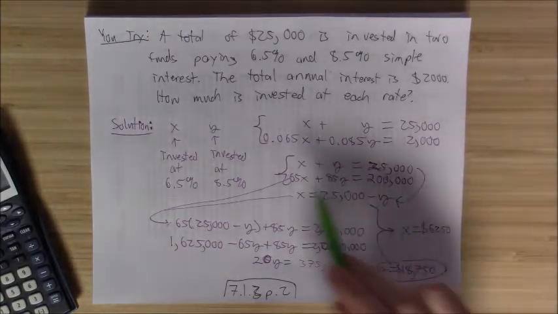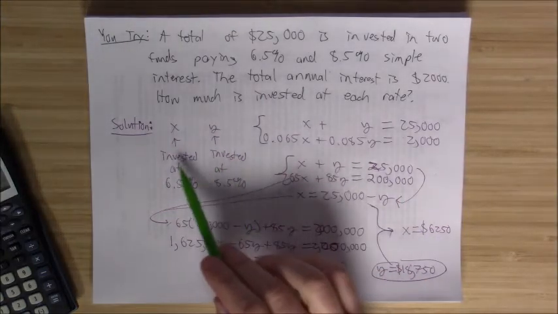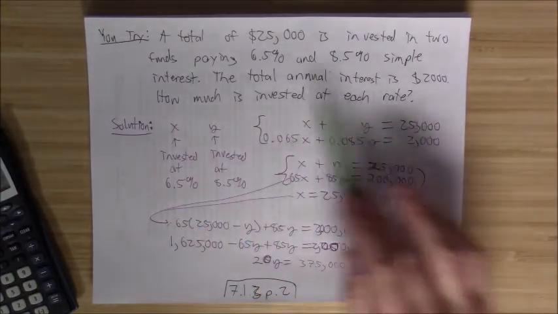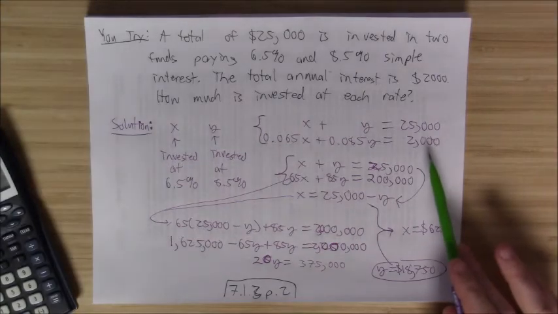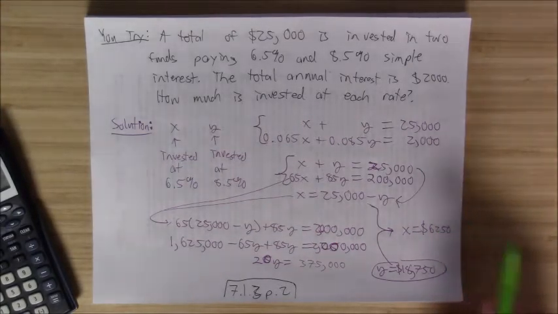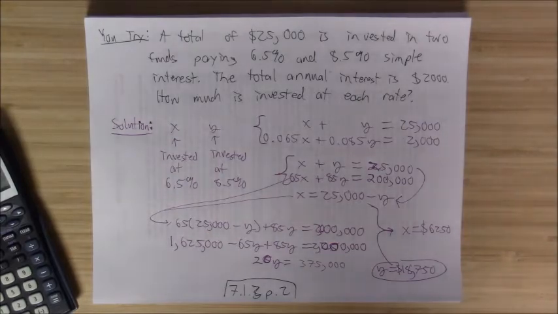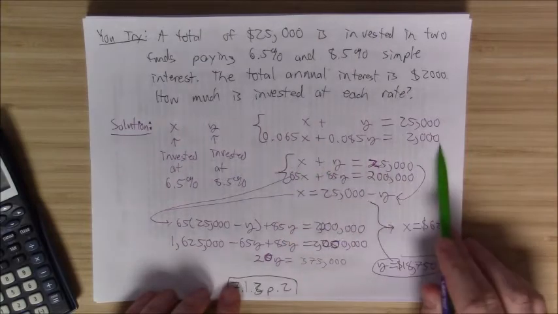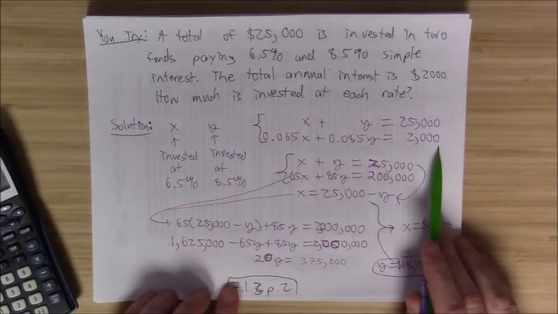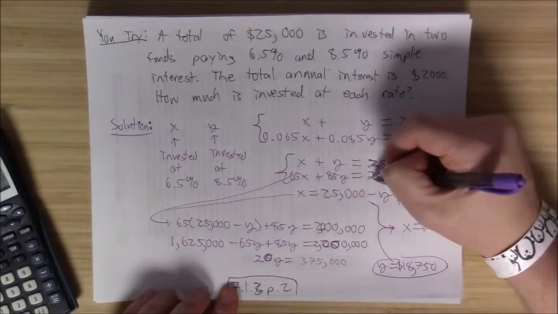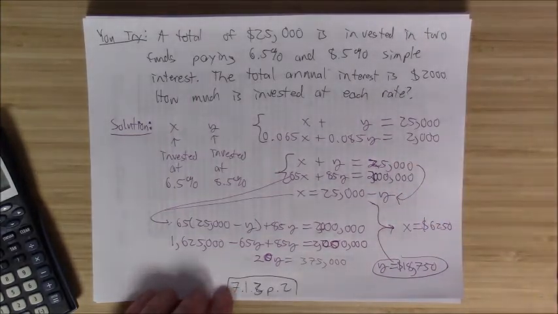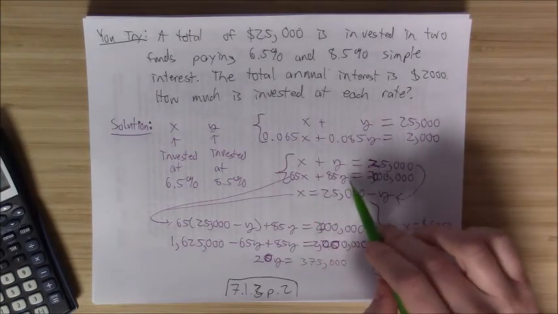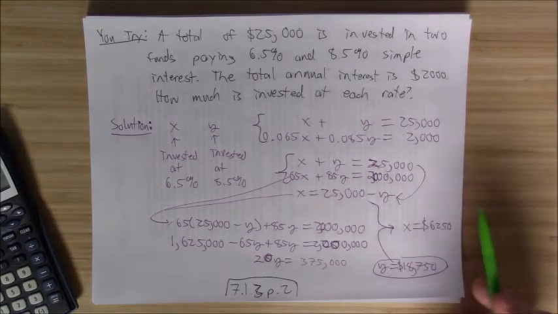So you see here that we let x be the amount invested at 6.5% and y the amount invested at 8.5%. So we end up with this set of equations similar to last time. Now I'm going to use a little trick here. Sorry, I should have done this in the last example as well. I'm going to multiply this equation by 1,000 on both sides, which gives 2 million on this side. You then get 65x and 85y. It's just easier to work with those numbers instead of all the decimals.